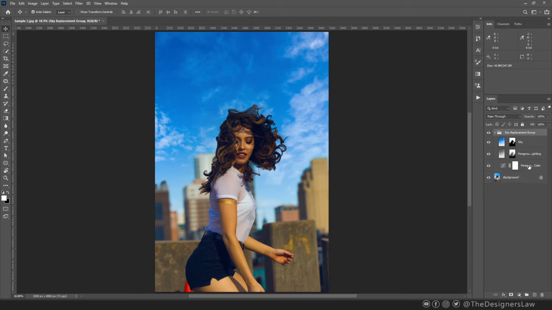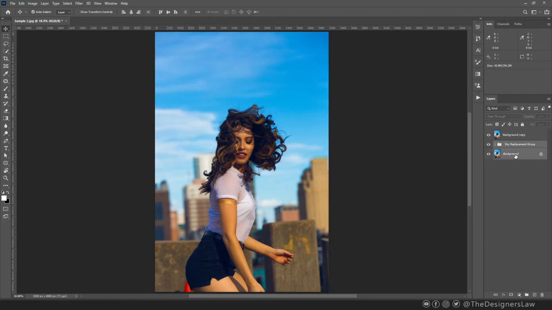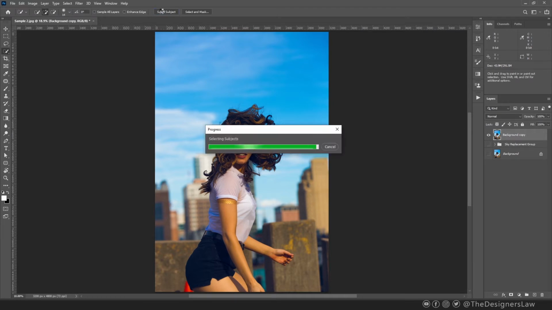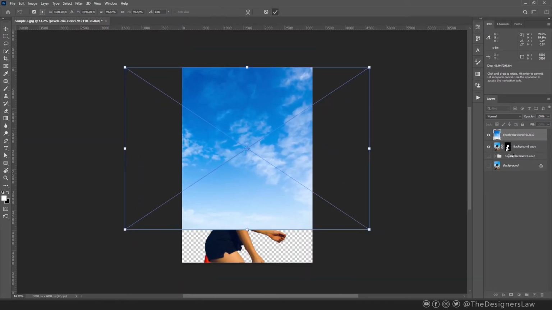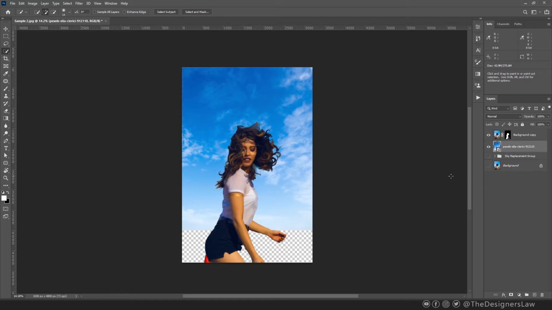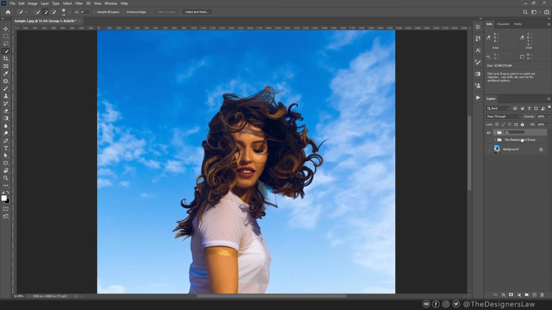Now I'm gonna use the Photoshop Select Subject. I'm guessing this will give us the same type of result because what Photoshop does, it first selects the subject using its AI and then just changes the background image. Select any selection tool and click Select Subject. I will not modify the selection. Once it's done selecting the subject, just click the mask icon and then let's bring the same sky image. Group it and I will name it Photoshop Selection.